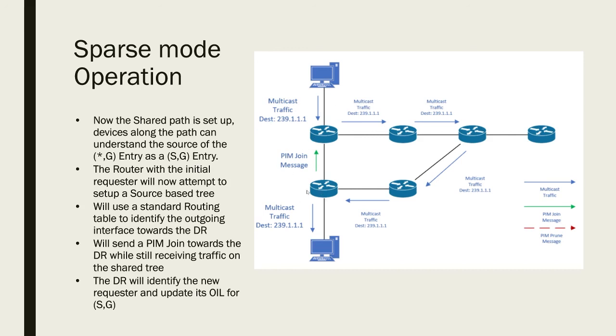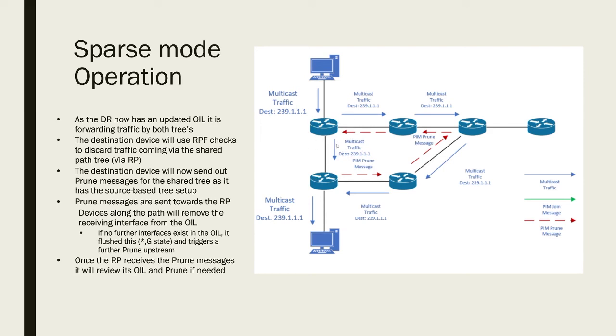Because it now knows the source of that group, it can send a join message that is a lot more tailored to this specific device, and a lot more tailored to the specific location that it is inside this network. So we're going to just send a join message directly up towards that designated router, that originating router. Once that originating router sees that join message, it then starts forwarding that traffic out of another outgoing interface that it has inside its list. So this designated router at this point has 2 interfaces, one pointing in the direction of the RP, and then another in the direction of this destination device.